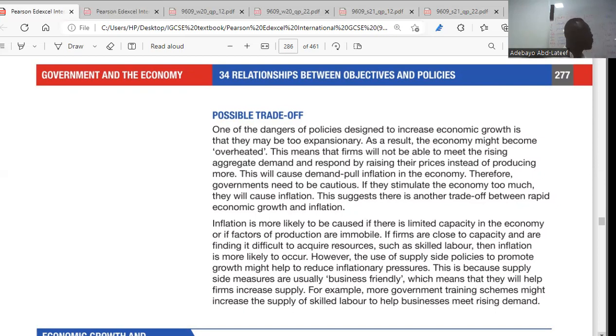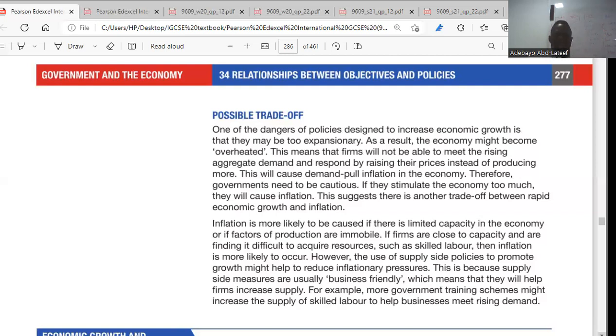So instead of trying to find a way of increasing their capacity, they would rather increase the price. Inflation again. This is how the trade-off comes in. So firms wouldn't want to increase their output. They want to maximize profit by increasing the price, because at that point in time, they know customers are vulnerable. They want more of the product. Increasing their capacity might mean they have to increase their cost of production, which they don't want to do. As a result, they increase the price.